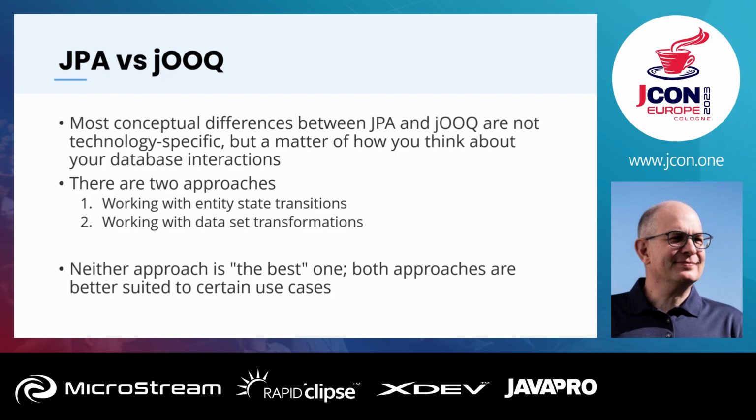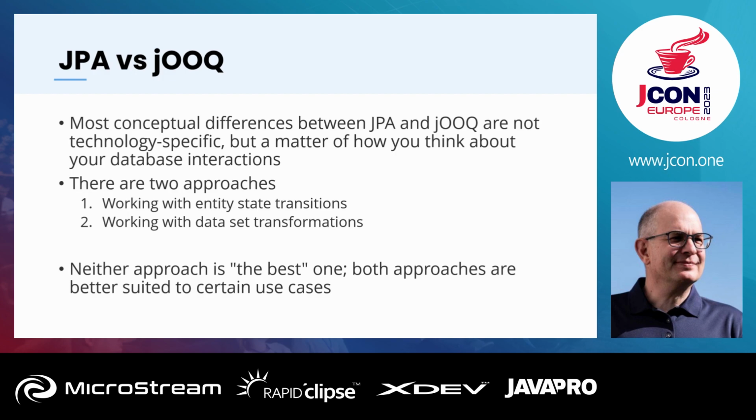So the goal of using JPA is you load data, this will be transformed into usually an object graph. Then you change something in the object graph and you don't care, you just save that. And this works very well if you have exactly that approach. But the problem with JPA and Hibernate is the impedance mismatch between object orientation and relational databases. So maybe this will not be the best solution. On the other hand, we have what I've shown you before. It's called dataset transformation. That means I read a dataset, change it, and save it back. So that's classically select, update, insert, delete, right?